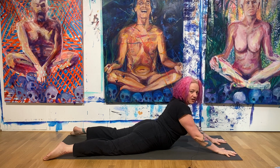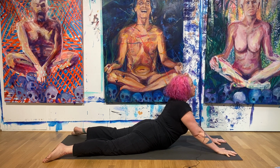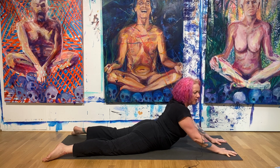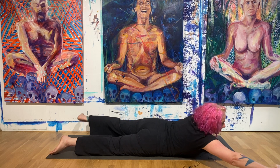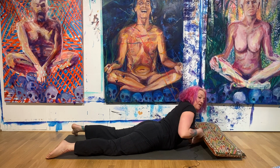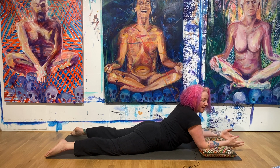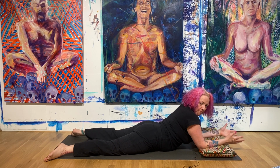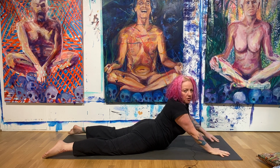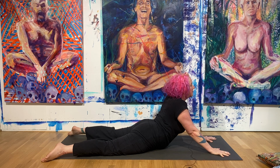Now, extend your arms for seal. If that's too much for you, you can always grab a pillow and put it like I happen to have one really close by. That's kind of perfect. But you can just put a pillow underneath your forearms, or even blocks or 2 equal-sized books. But if seal is okay for you, try it out.